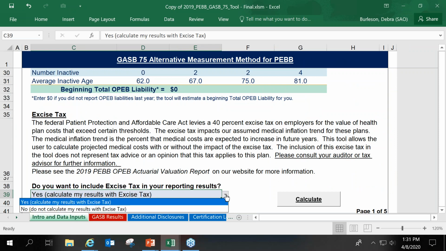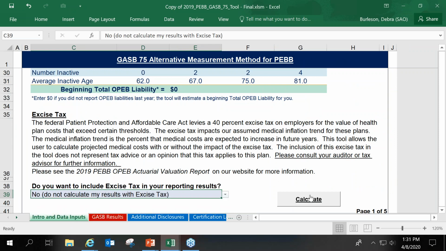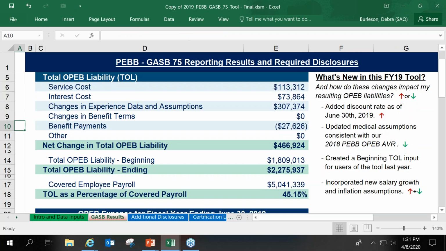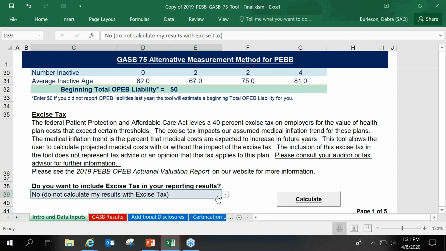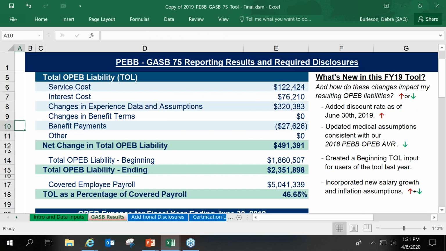Let's see how much that excise tax actually affected us. Nah, not much. Yeah, see, it doesn't make much difference. But anyway, the default is yes. And that's because accounting standards say that you always report the facts and assumptions as they exist at the time of reporting. And since the measurement date is June 30th, that's why it's in there. But it's a management decision. You go either way, do whatever you want.